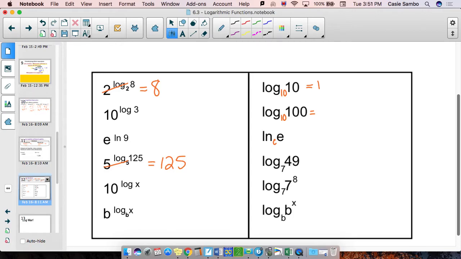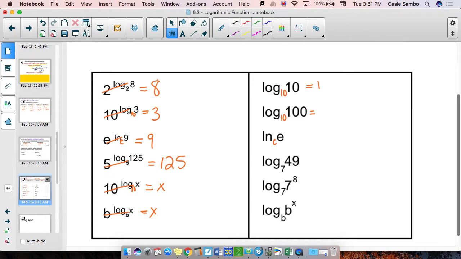All right, so you should have paused. You should have tried to figure these out on your own. Now, I'll tell you the answers. So this one, when there's no base, we can put a base of 10. 10 and the log base 10 cancel out, it's just 3. When there's no base on a natural log, we can put a base of e. e and natural log cancel each other out, it's just 9. Got a base 10 there, those cancel each other out, it's just x. Same bases, just gives us x.